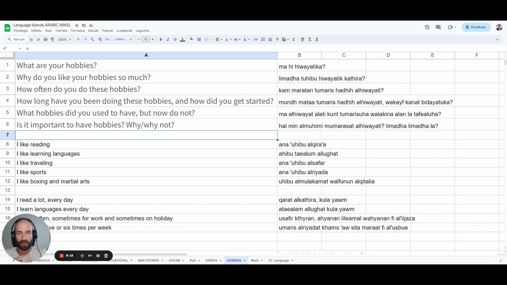If you want to accelerate the process, you could also apply the associations technique and memorize a lot of vocabulary from here, associating them. So, the software is traveling, for example. So let's associate that with traveling. Riada is sports. Let's associate that with sports. Find a word that sounds like this in English. Visualize sports. Visualize that other word. Make some sort of story. Make it visual. It'll probably stick, especially if you are listening to the sentences over and over again.